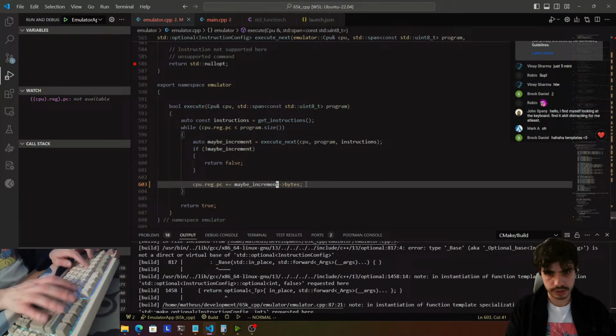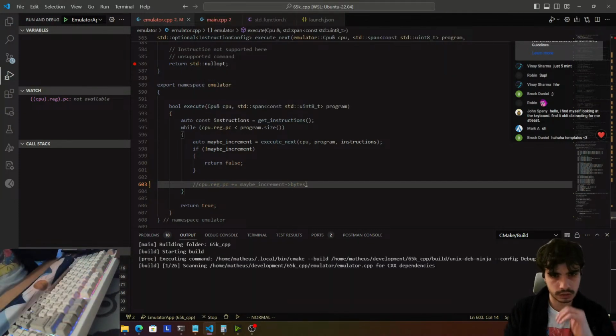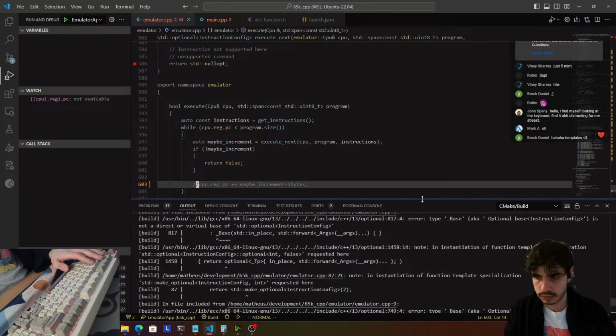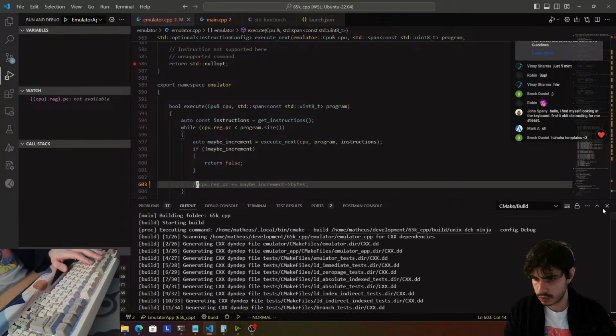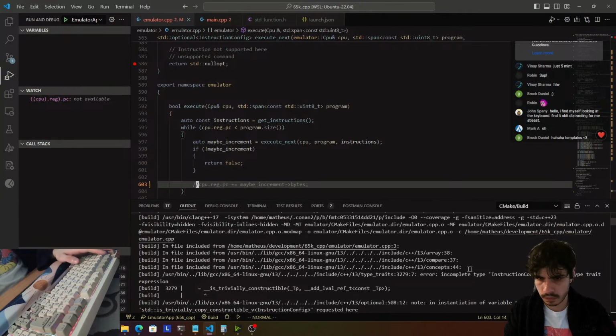That is very interesting. So what if we just didn't do that, would it compile? If I'm not using it, yeah, it still doesn't compile. So let's see what the error is now. Maybe we can just isolate it. Error: incomplete type instruction config used in type trait expression.